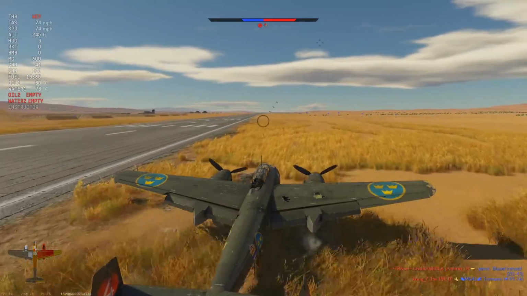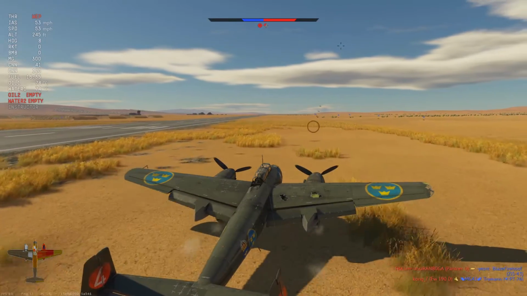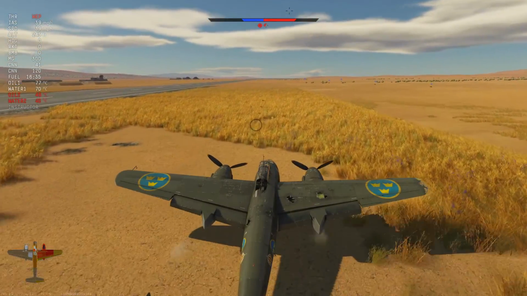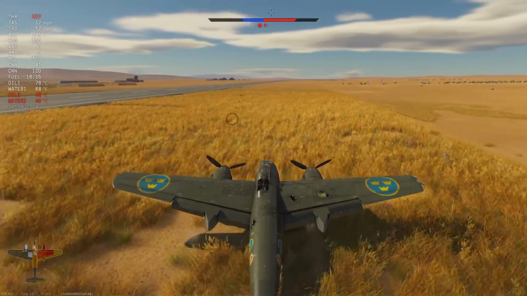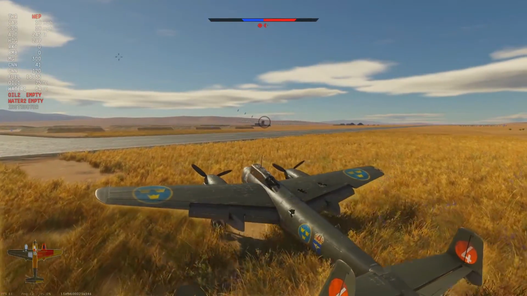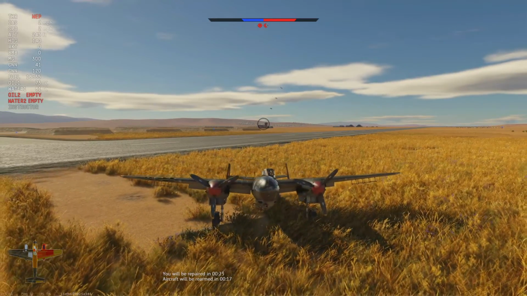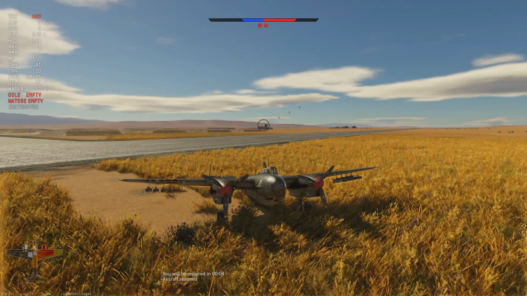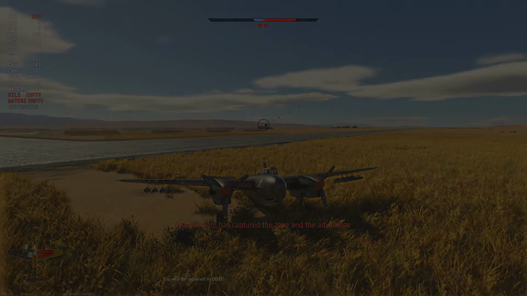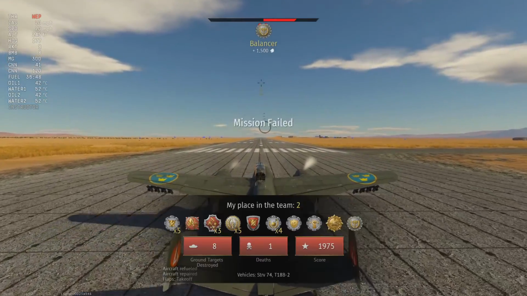Rudder. Rudder. Hello, rudder. Rudder, we're getting awfully close to the edge there. Woo, man. We don't have the advantage anymore. Well, I made it home and landed.